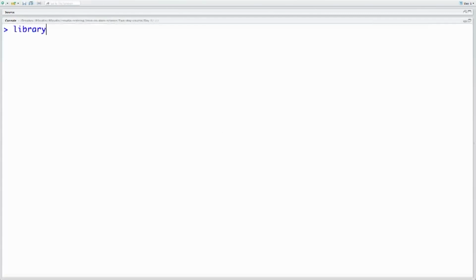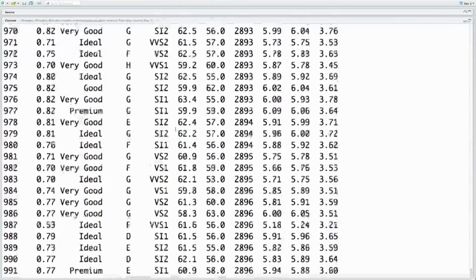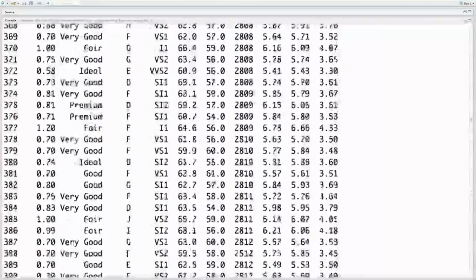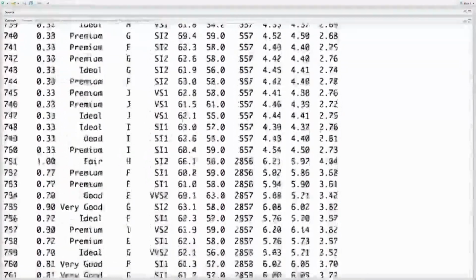So if we go to RStudio, we load library ggplot2, and then we type in diamonds, R will show us the diamonds dataset. But since the dataset's so big, R eventually stops displaying it. It shows me the first 1,000 rows. What you can see is these rows have filled up my whole console and even gone back, and filled up quite a bit of my memory buffer. In fact, the first row is already outside of the memory buffer. So although I am looking at the raw data, what I've basically accomplished is to create a data deluge here on my personal computer. And there must be a better way to actually look at this data. And there is.